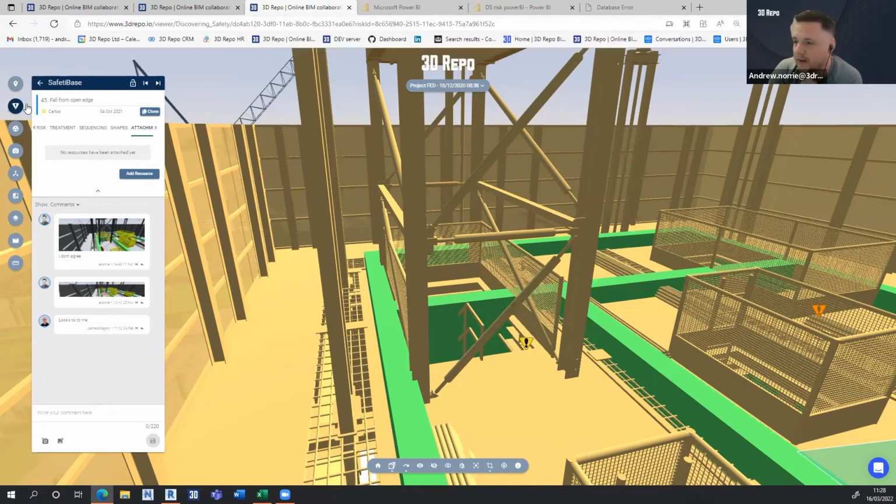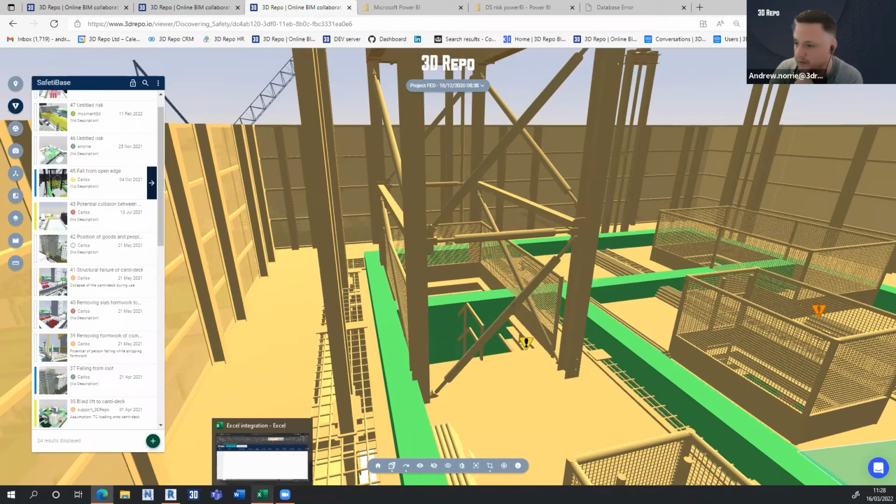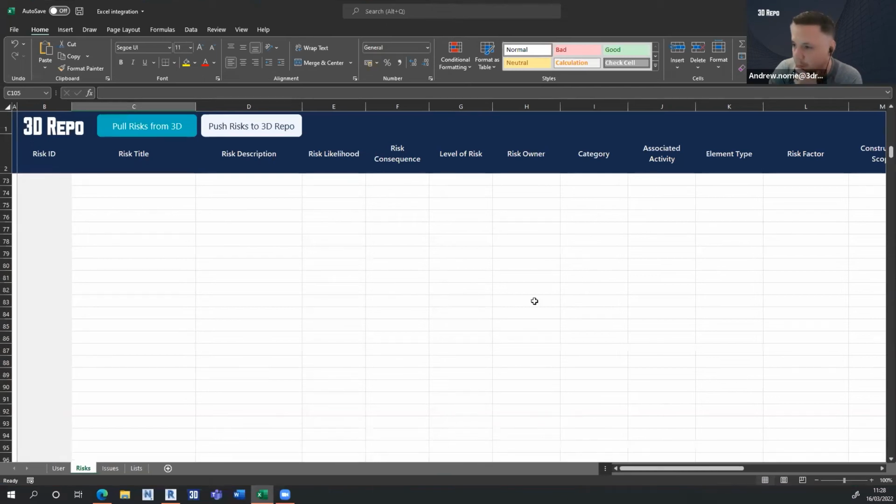There are other ways of sharing information as well. One of the more traditional ways that we manage risk information, obviously on a project, is through Excel. And we want to be able to support that to a degree. We believe that it should be deliverable. It can be a deliverable, and we believe that if people want to use that way of working, it's still a valid way of viewing information and changing it. We just turned it on its head a little bit and tried to make it a bit more interactive.